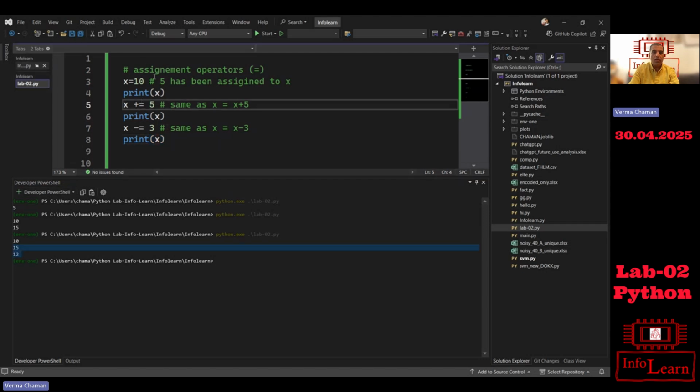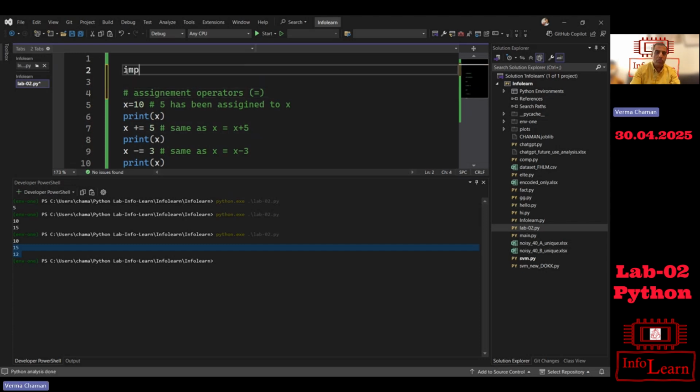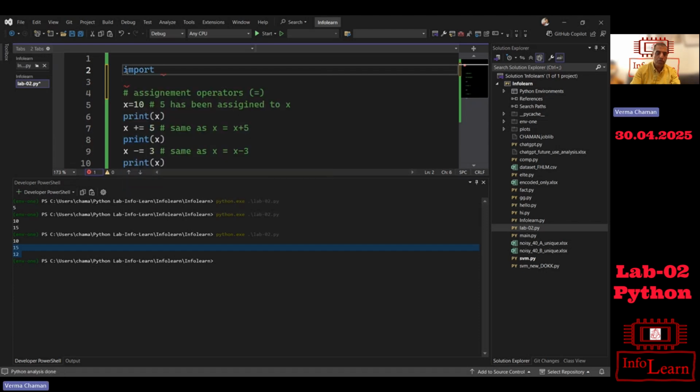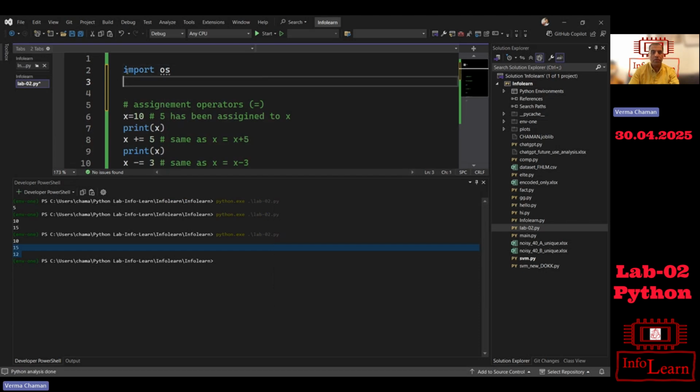Okay, so how can we clear the screen? We can use import, the operating system module. I told you last week, if you want to use some packages, the import command can help us.